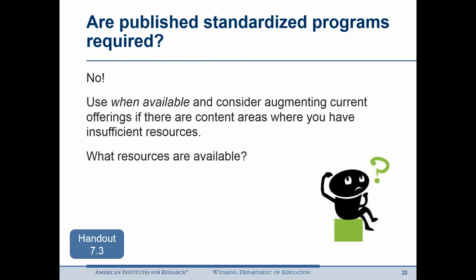What happens if you don't have a published standardized program? Well, don't worry, it's not required. You should use it when it's available and consider augmenting current offerings if there are content areas where you have insufficient resources. Think about the resources that you have available. Are they evidence-based? Can they be supplemented with other resources?